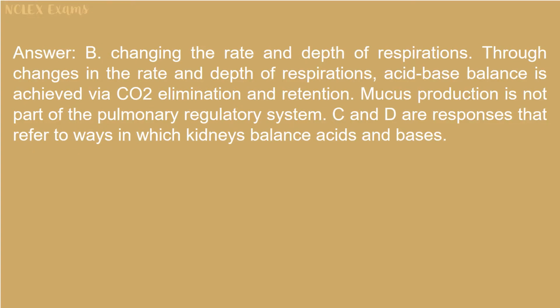Answer B. Changing the rate and depth of respirations. Through changes in the rate and depth of respirations, acid-base balance is achieved via CO2 elimination and retention. Mucus production is not part of the pulmonary regulatory system. C and D are responses that refer to ways in which kidneys balance acids and bases.